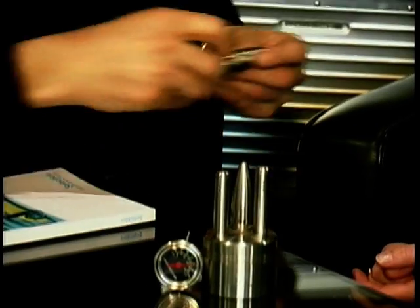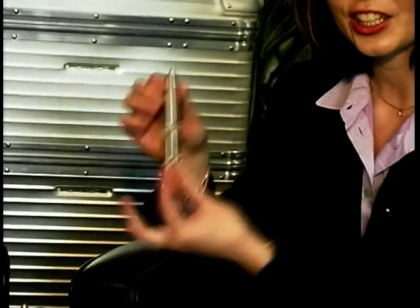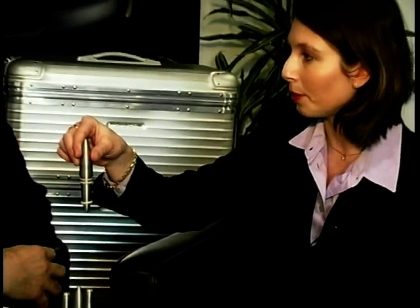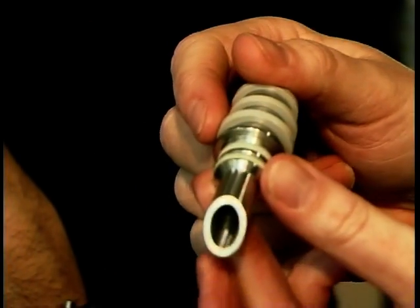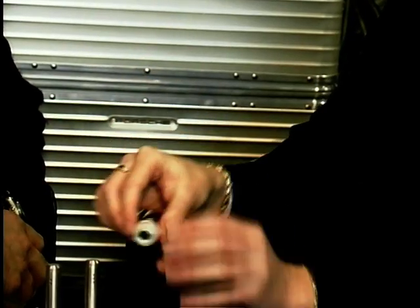Well, Natalie, what on earth is this? It looks rather like a miniature pen. Well, that's where you'd be wrong, Richard, because it's actually a wine stopper, so you could just put it in the top of your bottle of wine. And then also in the range is the wine pourer. So again, you just put it in the bottle of wine and you can pour it quite nicely. And how much do those two items retail for approximately?